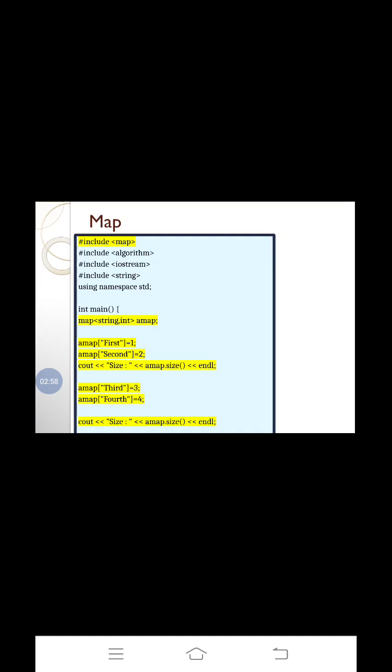Now to iterate through the map, I am going to use the iterator, which is again pointing to the same map with two values associated, string and int. In case of set and vector, where you were displaying the values through the iterator, you were using asterisk it. But here, when I am using it equal to map.begin to end, pointing the iterator from beginning to end, to access the value I am not going to use asterisk it, but just note that I have used it arrow first and it arrow second. Using the arrow operator to access the values through the iterator.